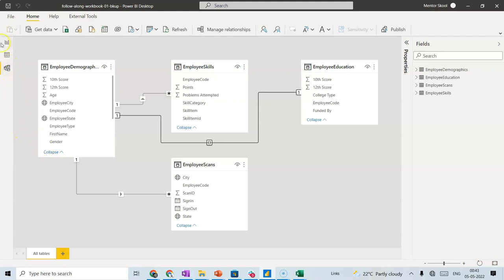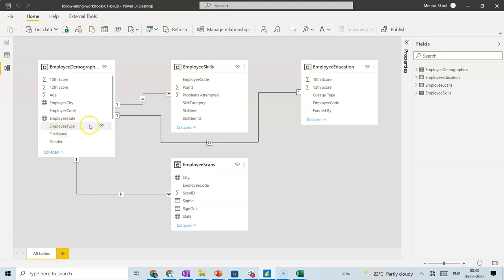So if I create this visual where I want to show the total points collected by employee type, my dimension is in my left table. The slicer, or the filter, is on my left table.